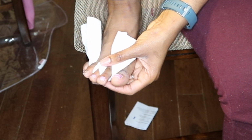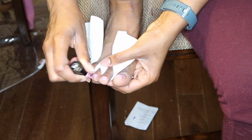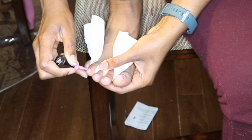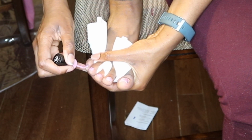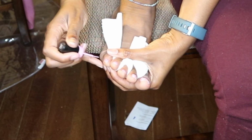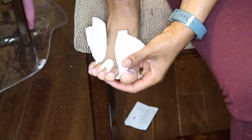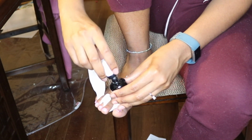And I like this because this polish on your fingers, it says it's supposed to last 14 days, 2 weeks. But on your toes, if you're not too rough on them, you're not a ballet dancer, this will last forever. It will start growing out and you get that gel manicure look without having to use a UV light. It just uses the natural light bulbs and light that you have in your house or wherever you are. And then I'm just using the top coat from Hansen that goes with the polish.